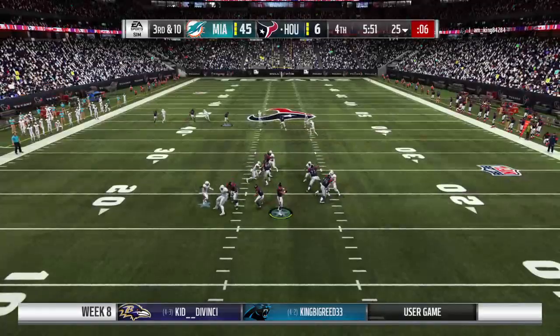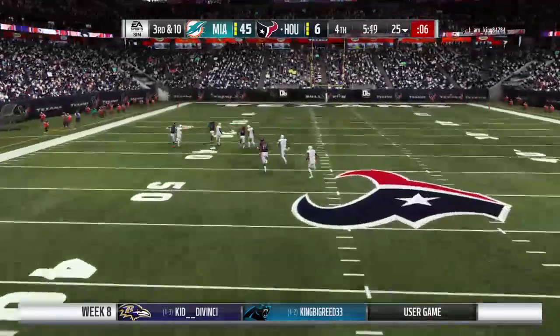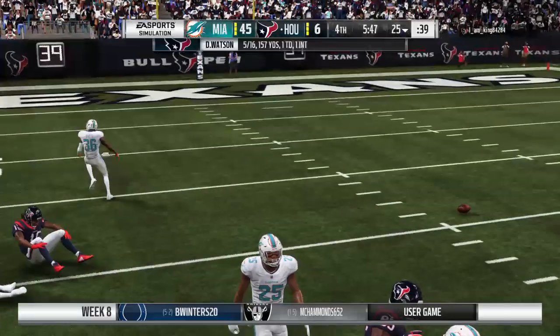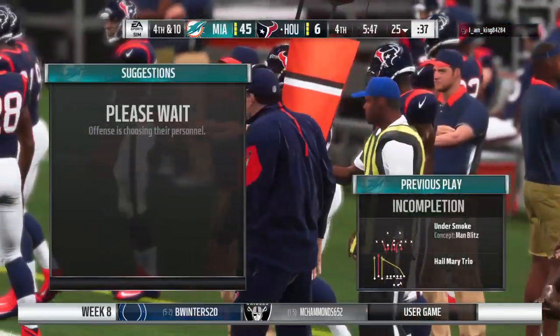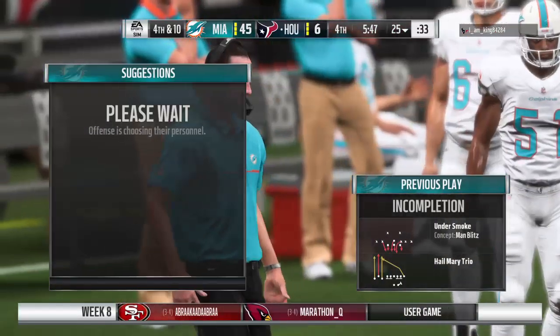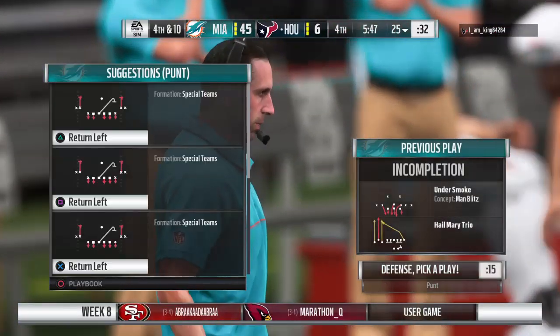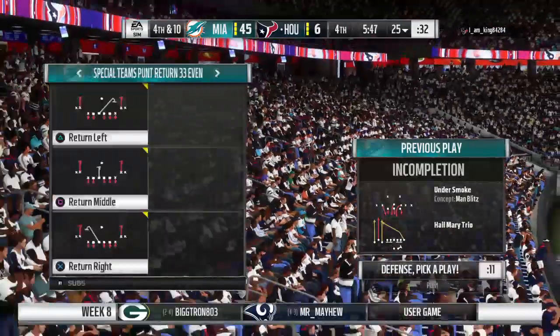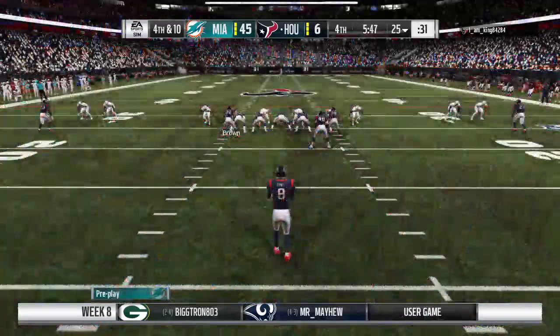Throwing on 3rd down, Watson going deep for Hopkins. And incomplete. He can't hang on. Would have been a nice catch. Instead, it brings up a 4th down. This defense was definitely alert to the possibility of the deep ball, and they were more than ready for it. They've got the lead, 4th quarter. Maybe can expect more passes like that downfield.